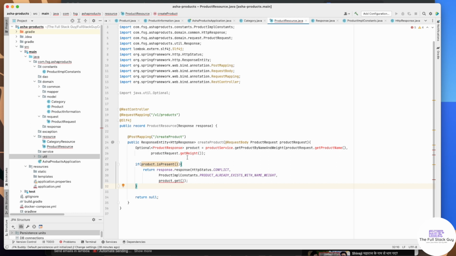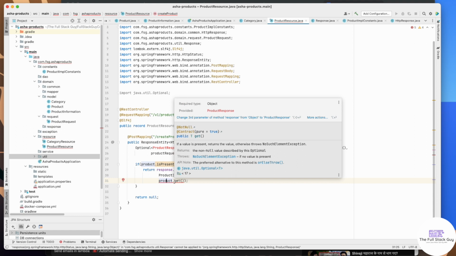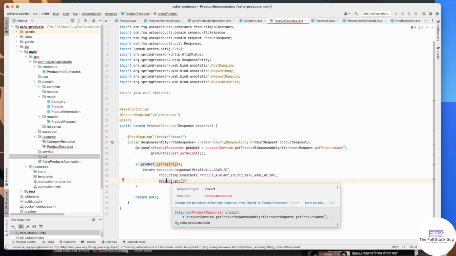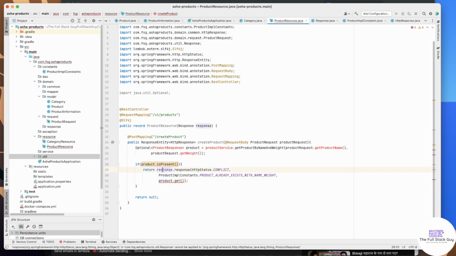Because we have errors over here, that is the reason we are getting an error. So what are we doing? We are saying that every time we send a response, we are sending the complete common response all the time, and we are passing three things: the HTTP status, the message, and whatever the object is.